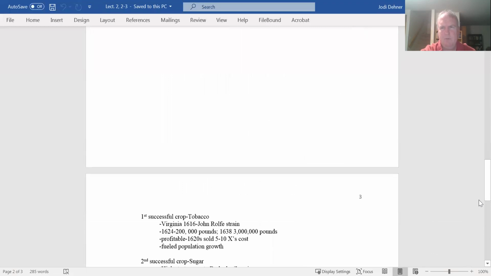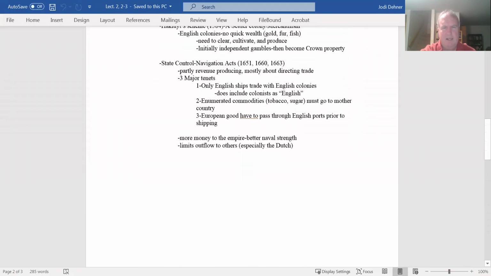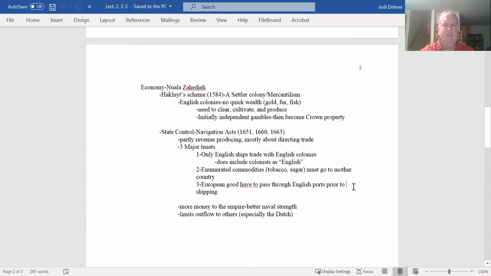Okay, so economy. Oops, a little too fast on that, sorry. Zahedieh's talking about the economy, and she uses a standard trope, or it's a common way for historians to tell a story. So when you look back through the documents of various sorts of things, people make all sorts of predictions. Some are wildly inaccurate, some never come to pass, but every once in a while you come across one that turns out to be pretty much accurate. That's what she's using here.